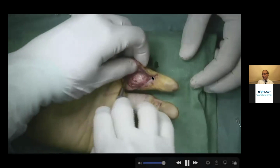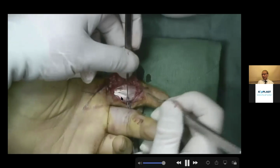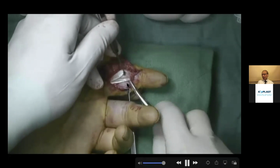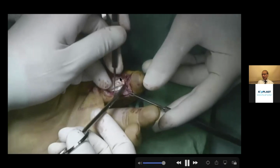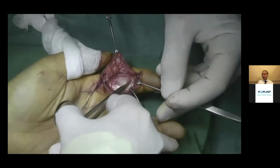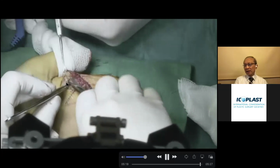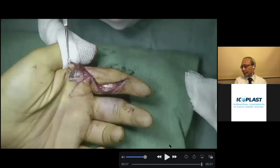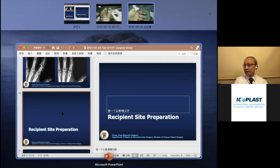So we have already dissected the lateral surface, and now we open up the flexor sheath and do tenolysis again. Not too severe, but we have to try to release it, and release the FDS, because the FDS inserts on the middle phalangeal base. We try to detach part of the insertion at the proximal part of the middle phalangeal base. That allows us to resect the PIP joint. And then for the recipient artery, not too typical, you can find the digital artery at the MP joint level. Okay, so that's the first part of the dissection. And then on to the donor side.